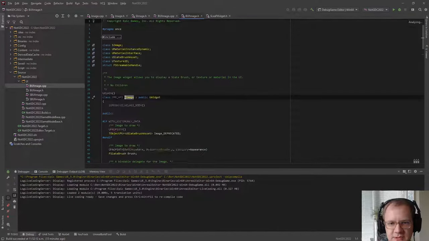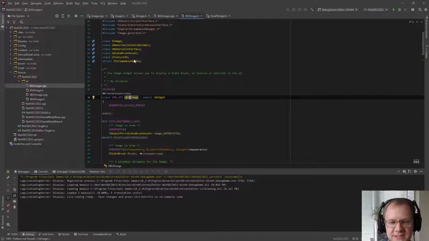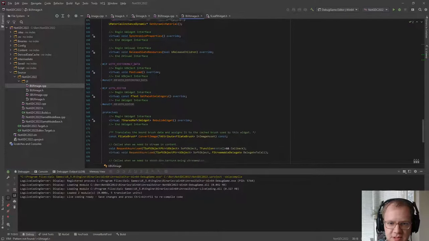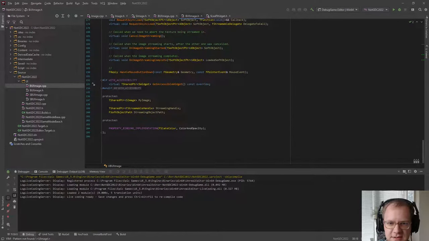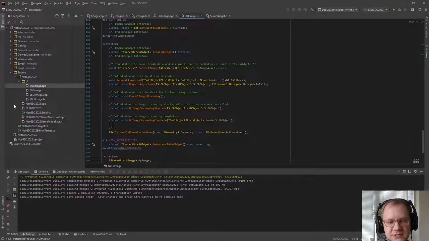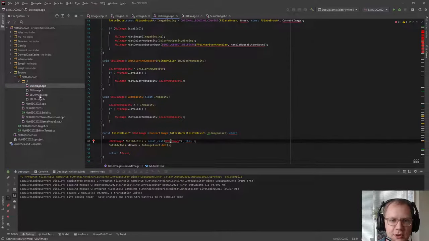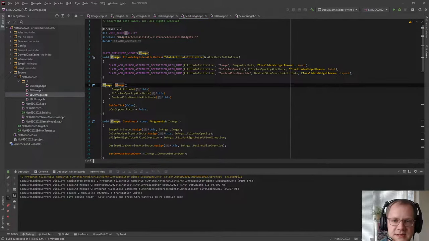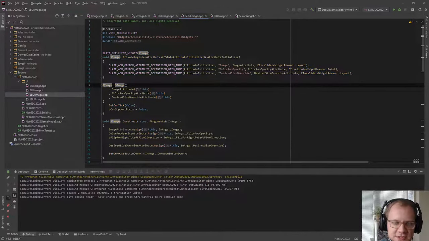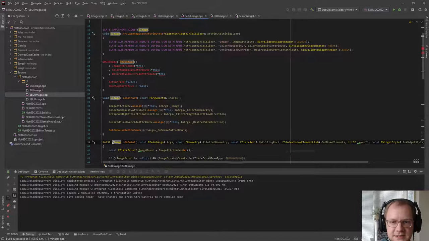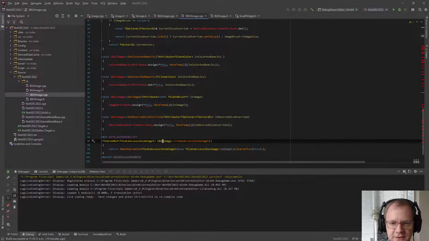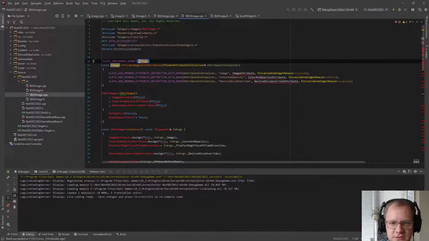I mean, that's usually what I would do for some stuff, but half the time things aren't public. Things aren't protected, they'll be private. How is it in here? This is all public. These are protected. Oh, this is pretty good actually. So we could in theory subclass this if we wanted to just change some behavior. But sometimes there'll be something that's just not public, not protected, and then I'm just like, well, I might as well just copy paste it and mess with it. In this case, you probably would want to subclass it. It's buoy image. Oops, that's gonna be wrong.